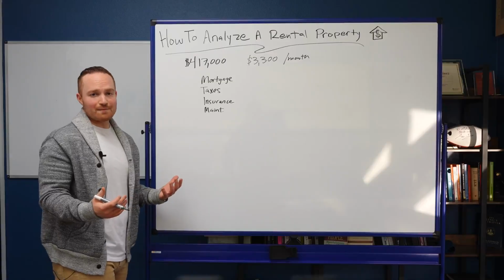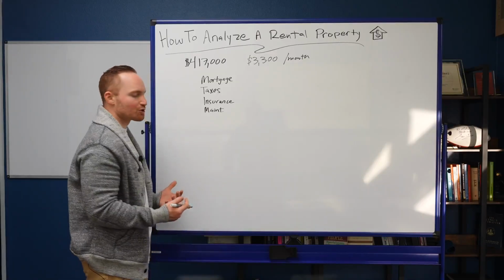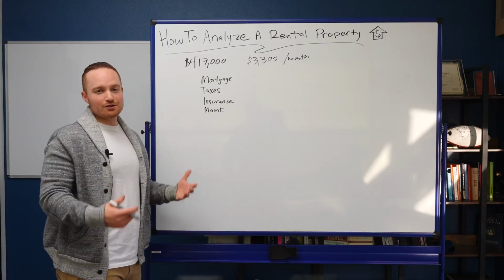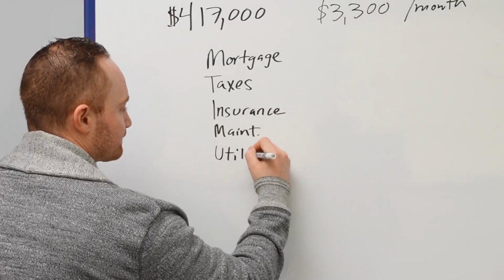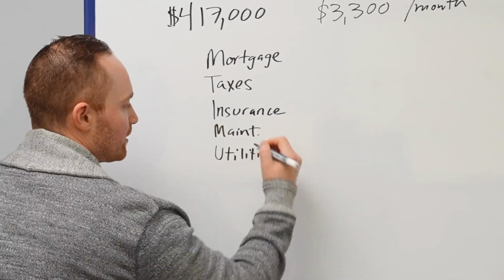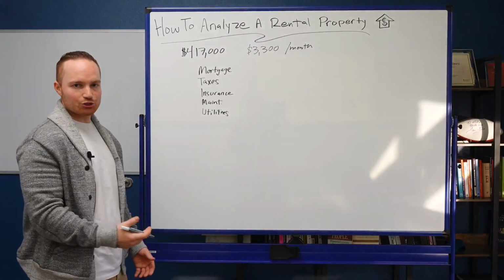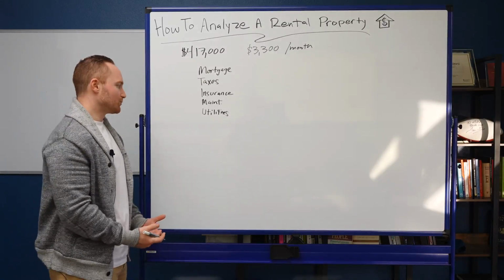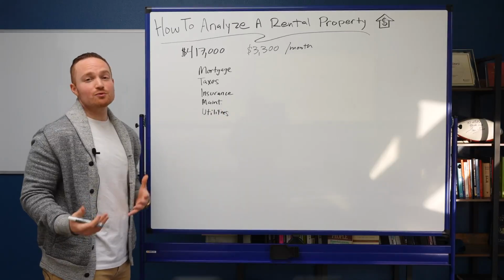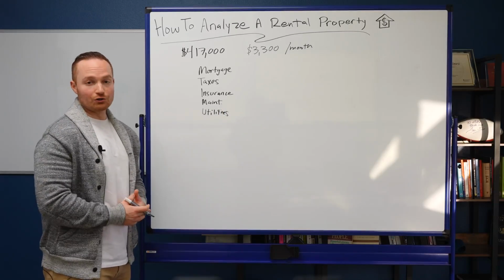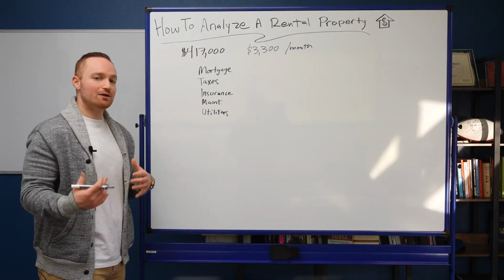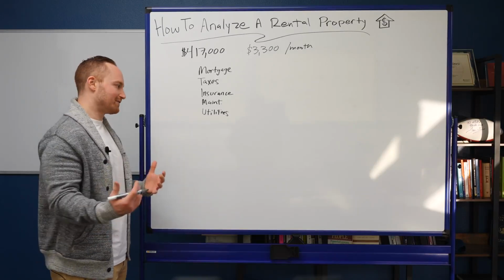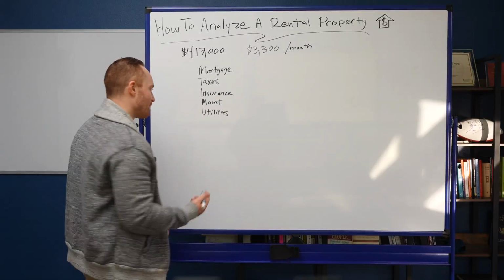There's really no avoiding maintenance. Even if you're buying a brand new construction property, there's always going to be things that come up when you have tenants. You're also going to have utilities. These are the gas, electric, trash, sewer, water. Depending on your setup, you might be able to bill the tenants for all utilities. That's the one thing I like about single family rentals, is that they're on a single meter, so you can always have the tenants pay those utilities without much of a problem.